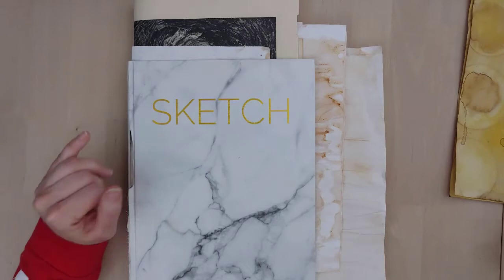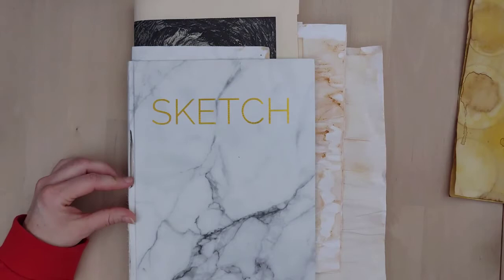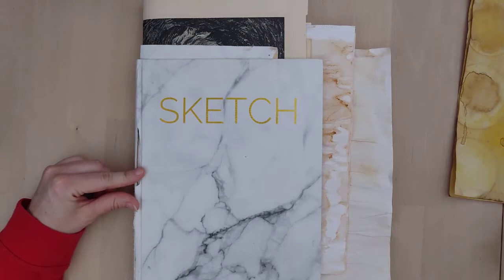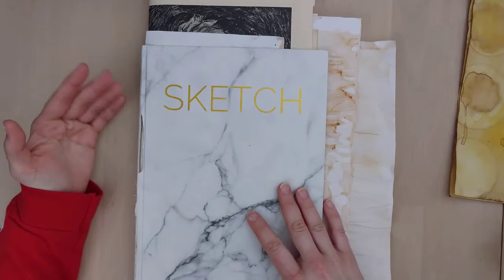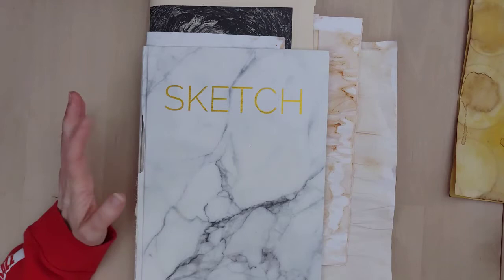Today we're focusing on the covers — more specifically the binding and the spines. This Van Gogh one I accidentally cut a little bit too deep. I'm going to do some repair work and show you how I work through something like that. I do have to do something with the inside of the spine at least; the outside can still be covered further, and we'll go over covers on another video.